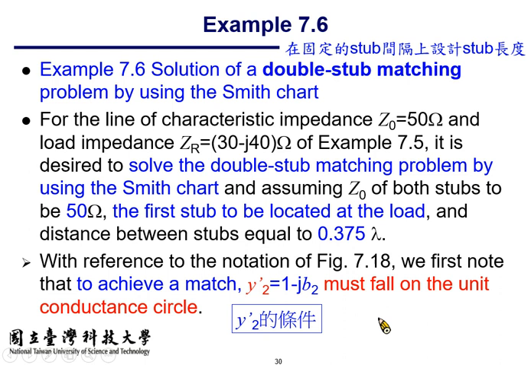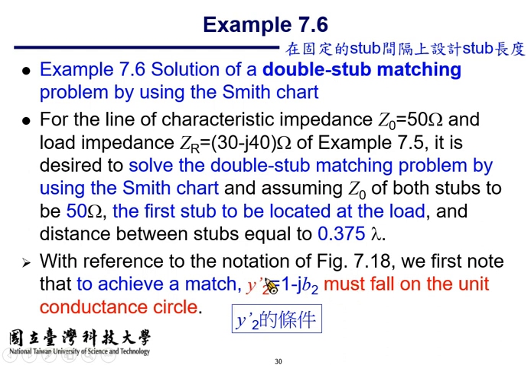So the only design parameters to be determined will be the length of the first stub and the length of the second stub, while the stub locations are already determined. So here you have L1 and L2. What is the purpose of changing L1 and L2? To provide different values of susceptance, so that you can eventually reach the matching condition, reach the origin.